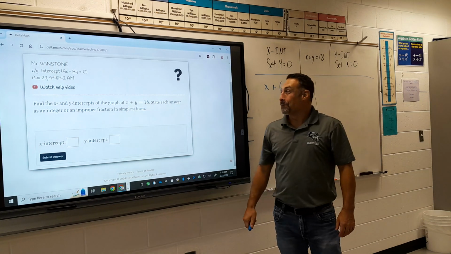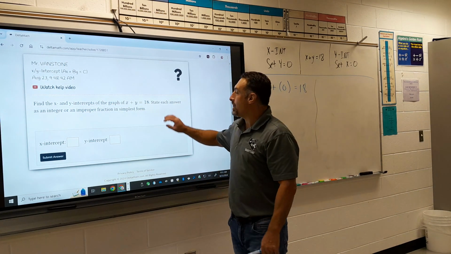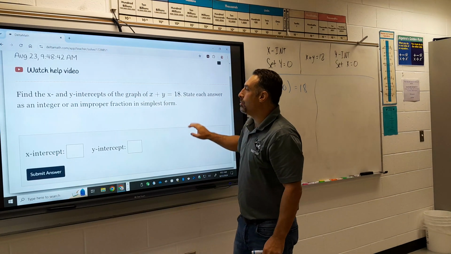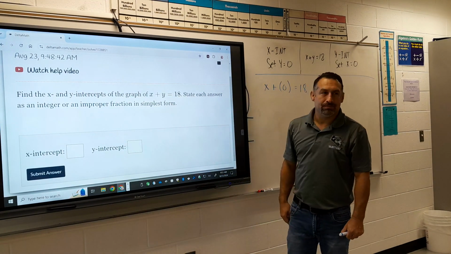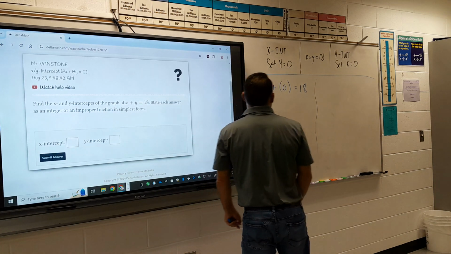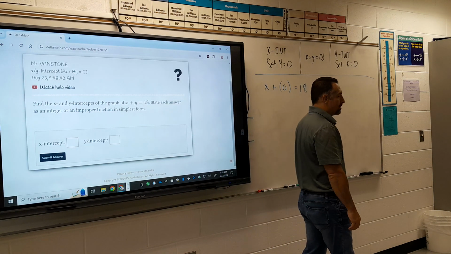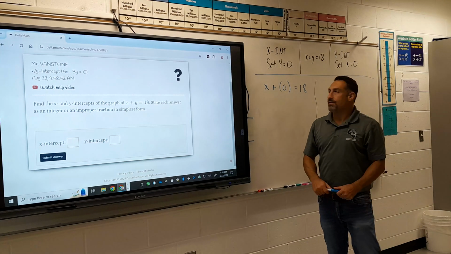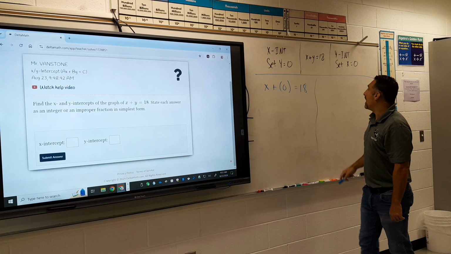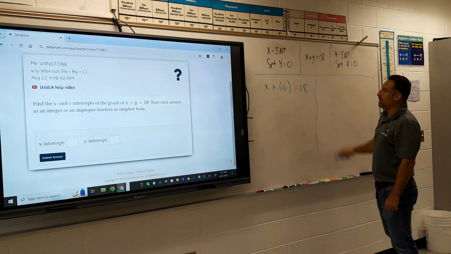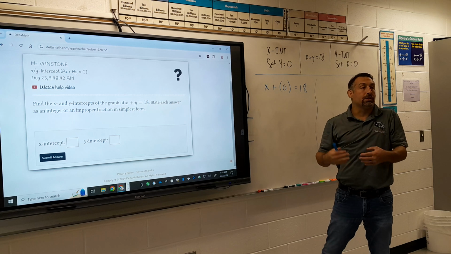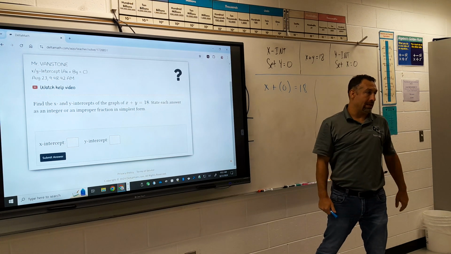All right. So we're talking about YouTube. So our first question is, we'll zoom in. Find the x and y intercepts. They're given an equation, and we talked about how when we did the definitions for x and y intercepts, I added at the end of the definition, y is 0 for the x-intercept, and x is 0 for the y-intercept. So whatever intercept you're looking for, the opposite or the other letter is the one you make 0.